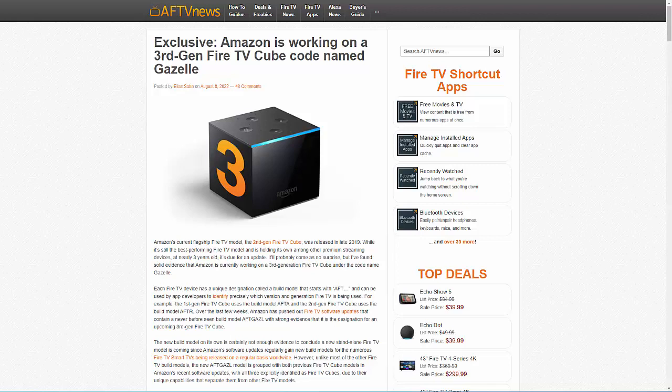The Fire TV Cube was released in June 2018, quickly followed by the current second generation, which was released in September 2019 and featured a better processor, Dolby Vision, and HDR10 Plus support, along with an Alexa voice remote. With the first one, you could only use Alexa on the Cube itself — now you've got a choice to use it from the remote or directly into the Cube.